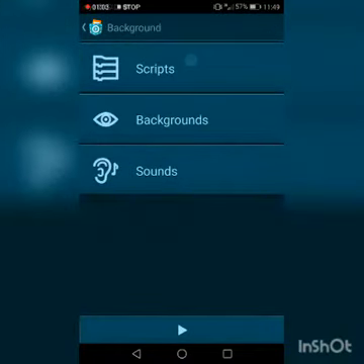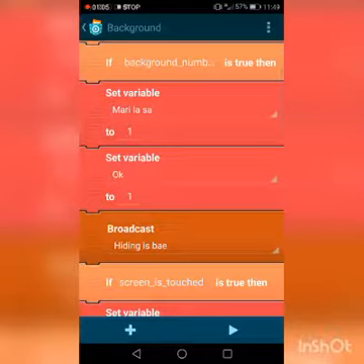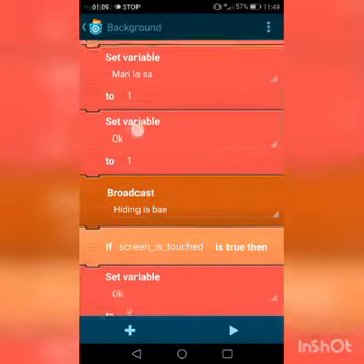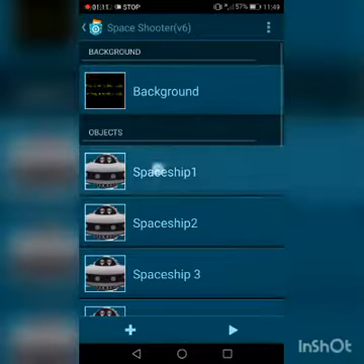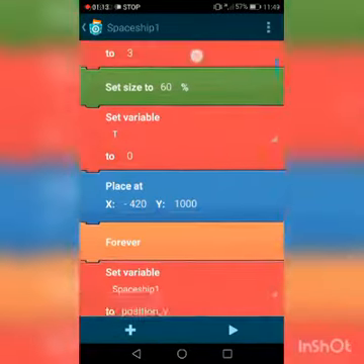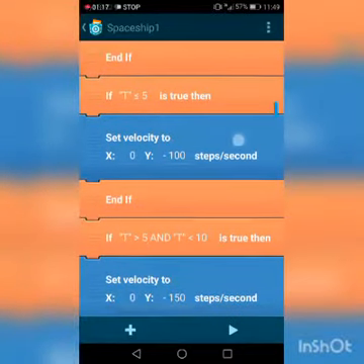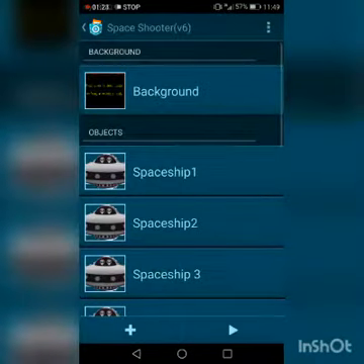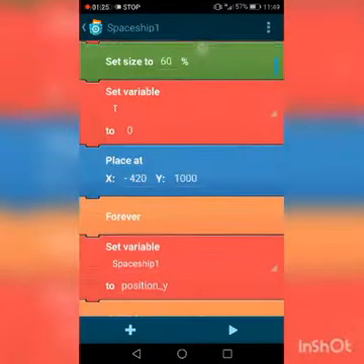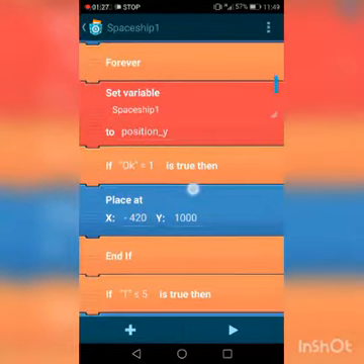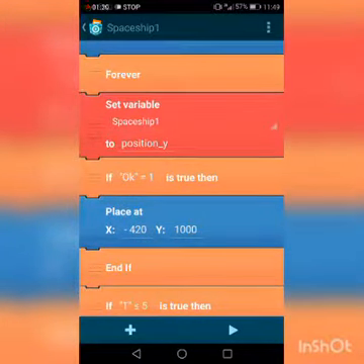You will see why I did this: when the background number equal to 1, if I have not set this OK equal to 1, then it will just get onto this part here, and will move already, and this is not what I want. What I want is that I want it to be placed at this position if OK equal to 1. Okay, you understand me a little bit here, I think.